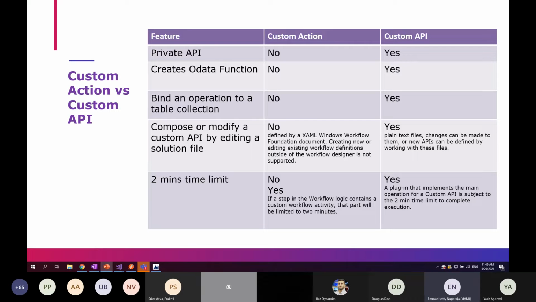But if there is any code defined inside it, either a workflow or custom workflow activity, then that comes under the 2 minutes time limit. So by default, custom action doesn't have the 2 minutes time limit.